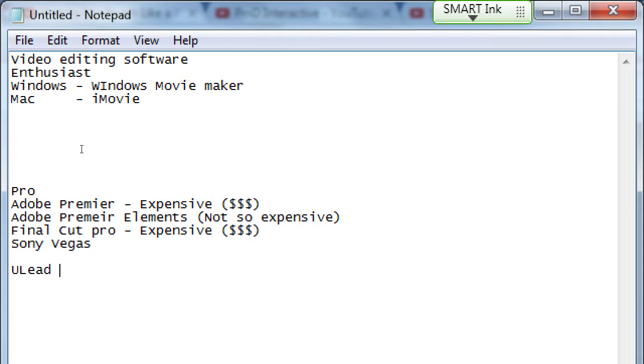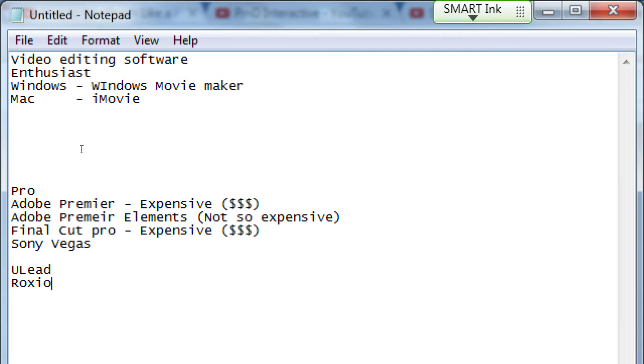Does anyone have an opinion on any other software out there? Roxio, sure, yeah. A great Zoom feature where you can just pan back, and then you can create your own Zoom, and it looks like one of those expensive cameras. Cool. It's video stabilization. Yeah. Plenty of them out there.